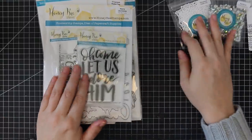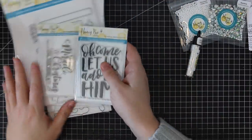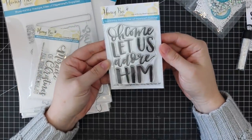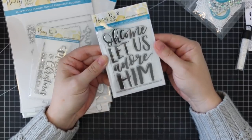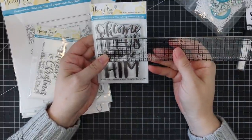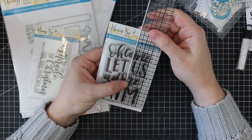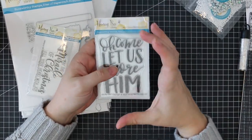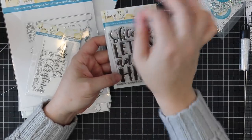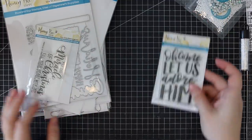So this is Season's Tweetings — their holiday slash Christmas release and it's rather unique. Let's dive right into it. I'll get to the embellishments at the end like always. We have this Adore Him sentiment stamp. I love the size of this — it's about two and three quarter inches by three and three quarter inches. It's definitely big enough to either take center stage on the front of your card or you could stamp it on the inside in a lighter ink so you still have space to write. I love big sentiments — it just gives so many options.